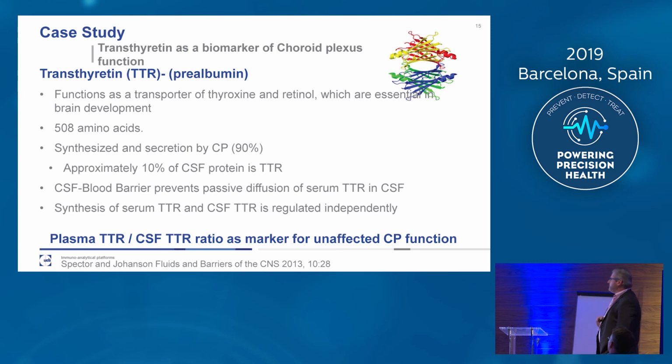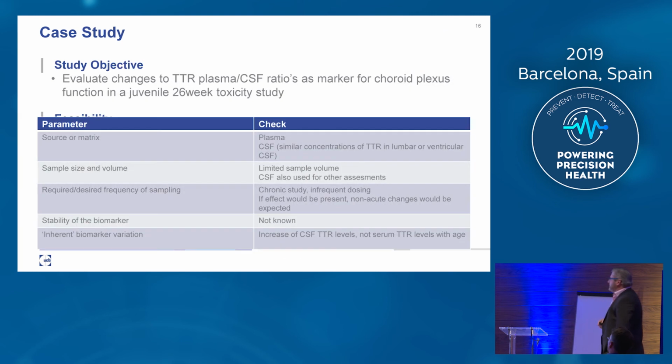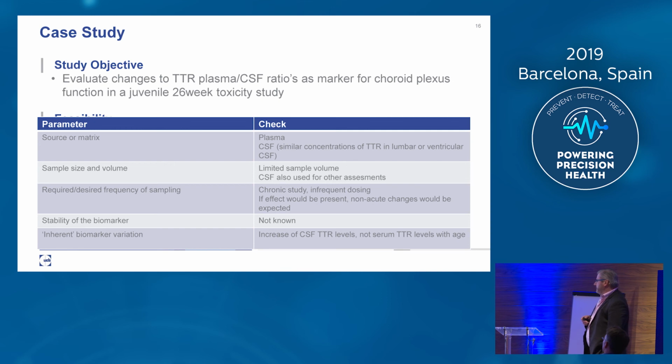And in this case, we had to do it because of the concerns over vacuole formation with an anti-pegylated molecule. And that's really why we decided to take it forward. So what are those considerations? We need to understand the study design, the source of the matrix, what we needed in terms of plasma and CSF to understand the crossover from the blood-brain barrier, the sample size, what kind of samples we might get, how difficult they would be to collect, would the integrity of the sample be compromised, also the frequency of sampling, and of course the stability. We didn't have a whole lot of knowledge on stability at that particular point. And as I spoke earlier, there's inherent variability in some of these biomarkers.